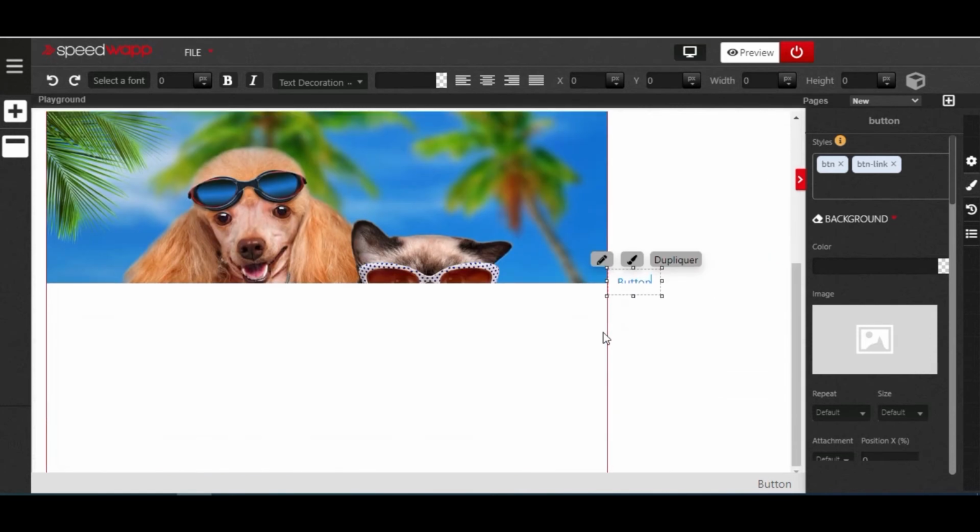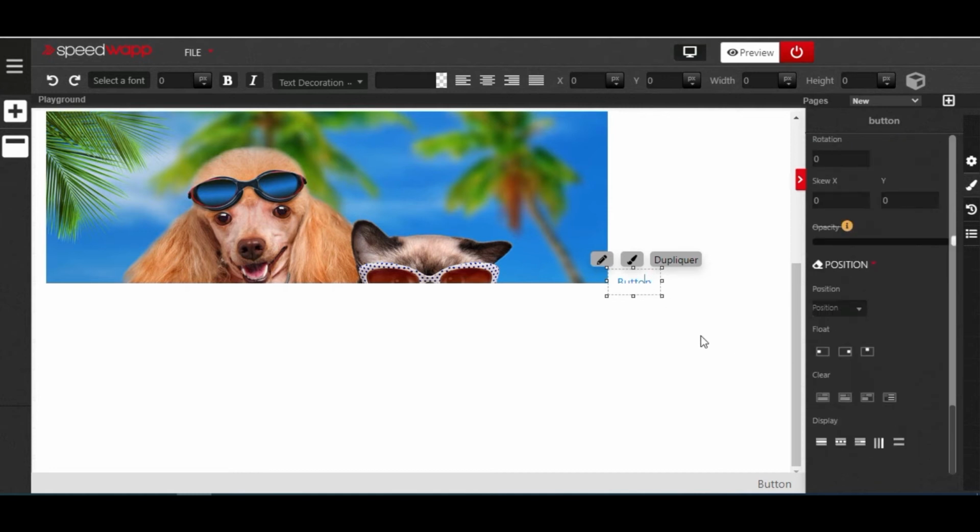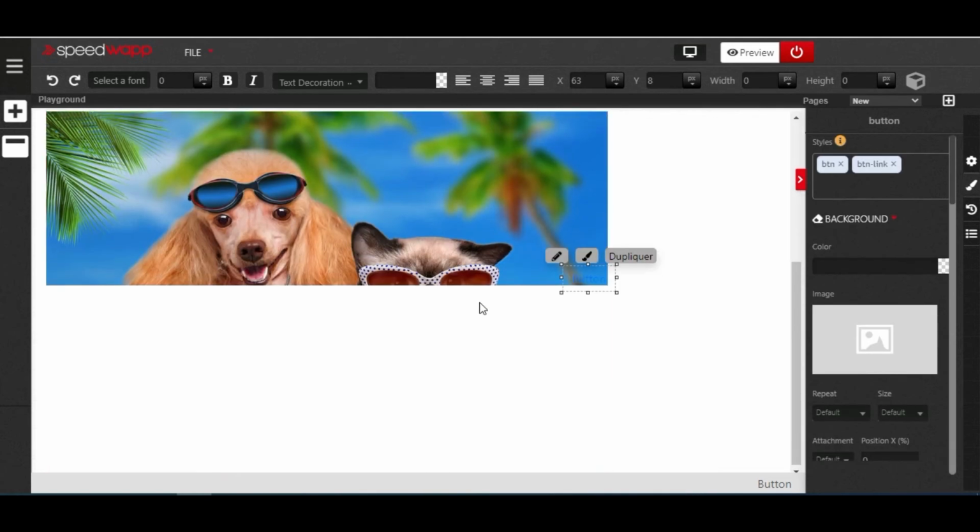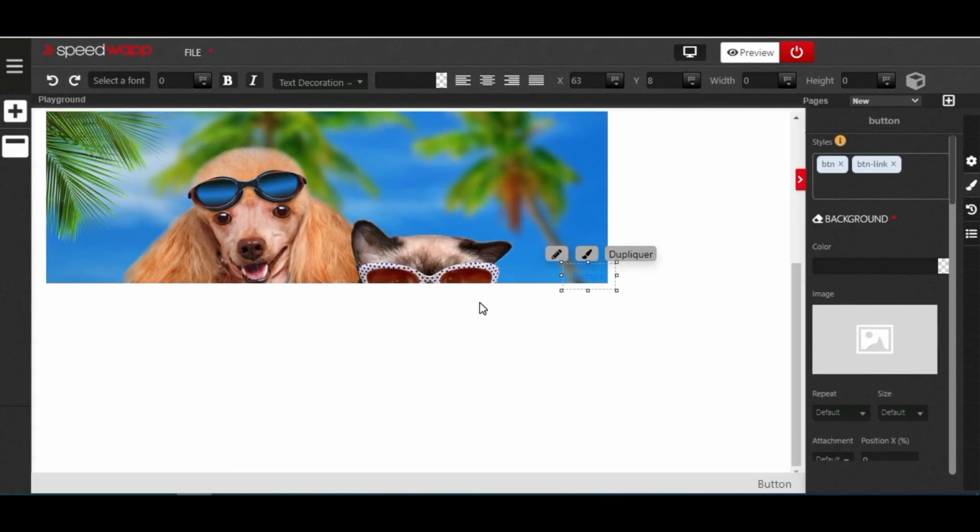Now let's change the position to tell the difference between the static position and a relative position. So let me click on this button right here, locate the position from the property panel, and change it to relative position. All right, so as you can see, I can move it around. I can move it anywhere I would want to move it to. So that is the behavior of a static position, and when it comes to Speedwapp, all elements are set in a static position.